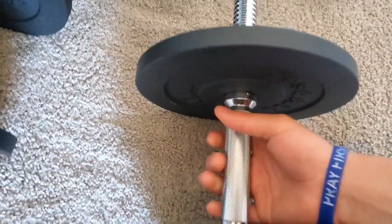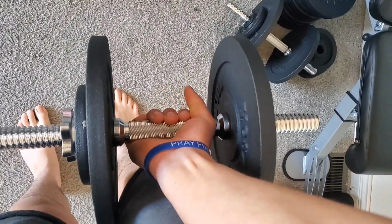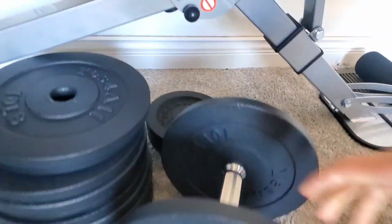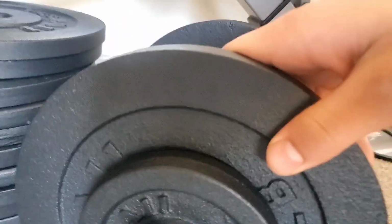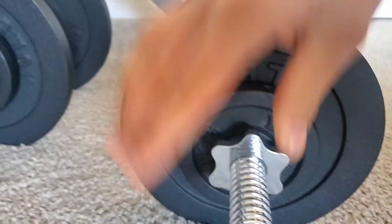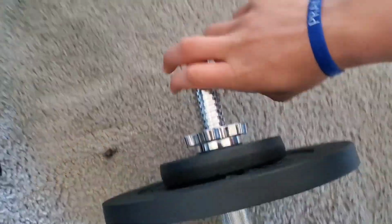So the weight set is really good. The weight set can, as I said, go up to 100 pounds each. And the grip is a little bit sharp, but that's okay. It builds good strong arms or hands or whatever. What I like is it tightens really well. You don't hear clanking or anything. And they're very strong and sturdy, and it's all metal, which is nice. So the bar itself is 5 pounds. And currently on here I have a 2.5, a 10, another 10, and a 2.5 on the bar, so 30 pounds.